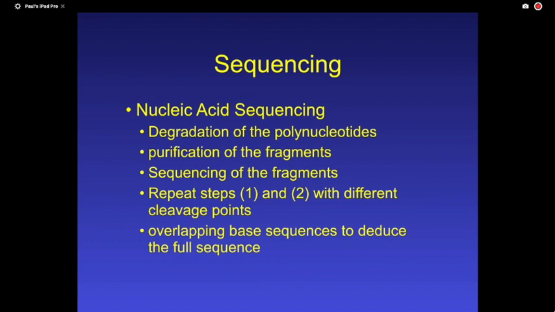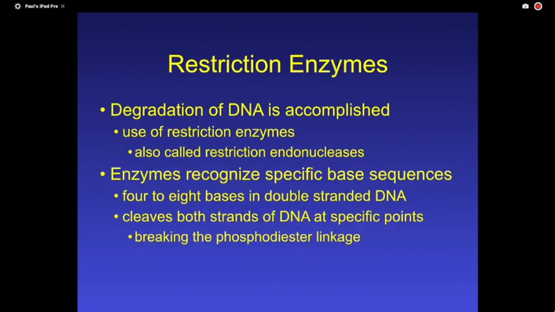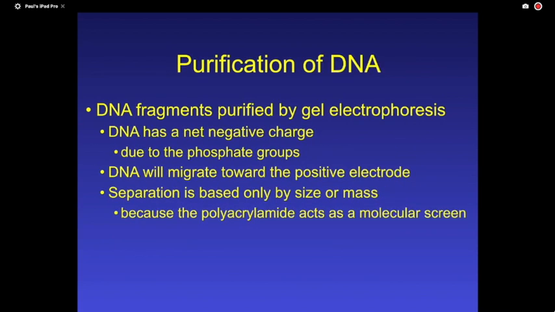You have to sequence it multiple times to get enough information to overlap all of your different pieces. Well, we've got to cut DNA, and we've got real great ways to do that. We use restriction enzymes. We know exactly where they cut, and so we can ensure that we have all the pieces. Once you have a mixture of pieces, you've got to isolate each of those pieces.